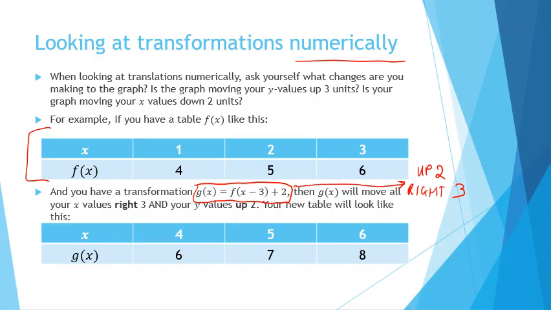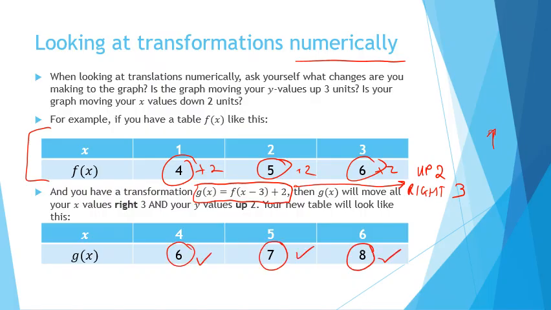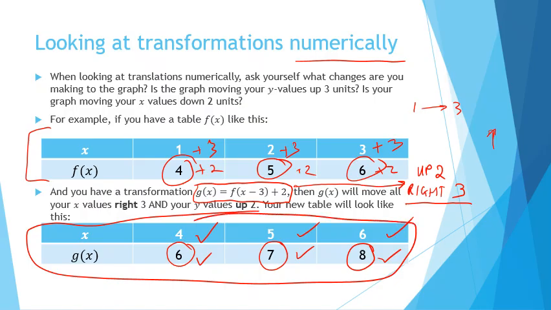What this means is that we are moving it up 2, so all of our y values should be shifted up 2 units. So the first transformation is take any y value and add 2 to get our new y values. So 4 plus 2 is 6, that looks good. 5 plus 2 is 7, 6 plus 2 is 8. Now we have our x values and we're moving it right 3, right? If you have 1 as an x and you move it right 3, you're going to then add 3 to these to get 4, 5, and 6. And so this is our transformed table like so.